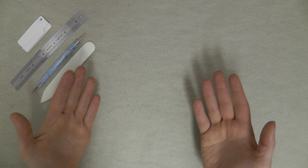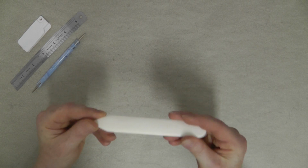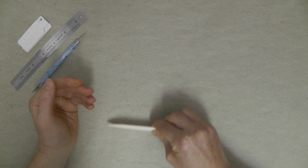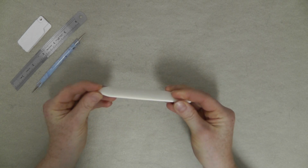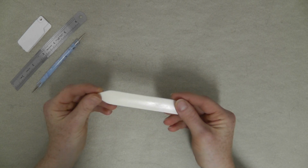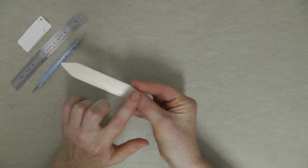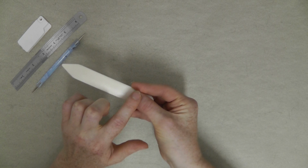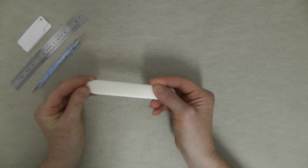So, what are the tools I find most useful? Of course, there's a bone folder. I usually hold it like this and draw it over the paper to make an extra strong crease. I especially use bone folders when I'm working with heavier paper such as elephant hide. If you crease with your thumbnail too much, it can really stress it and make it thin down, and that can hurt a lot. I'm speaking from personal experience.